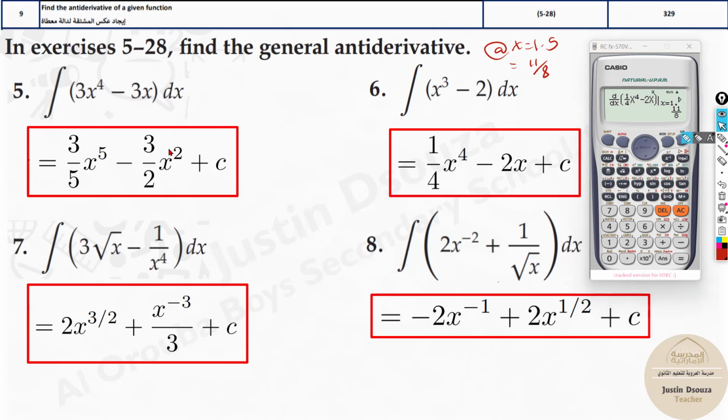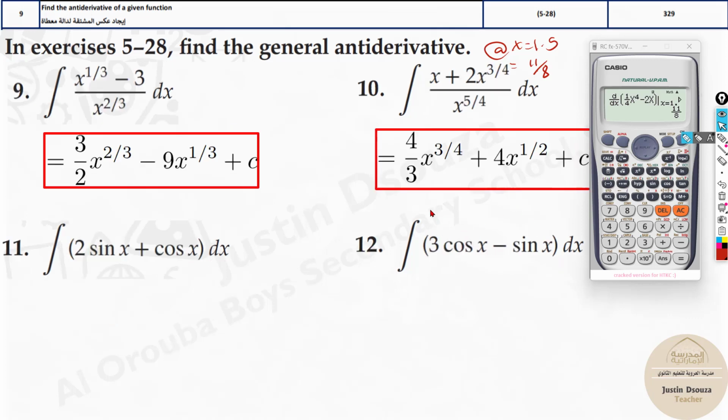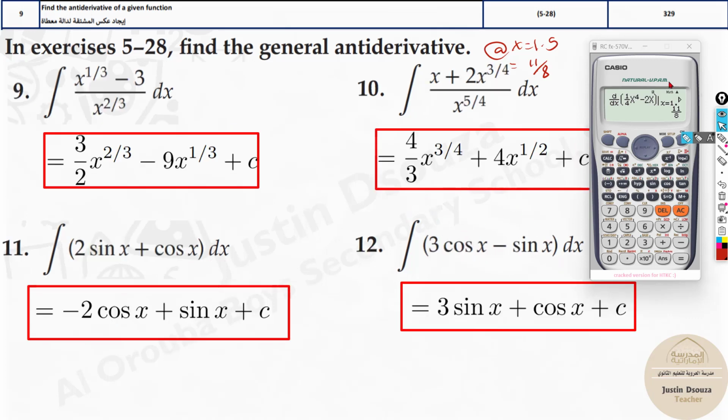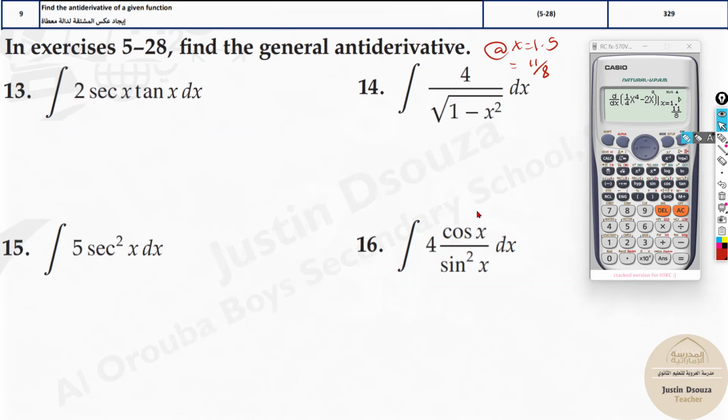Imagine you get it directly at the beginning itself, it's fine, but otherwise you need to do it until the answer matches. So you will definitely get one answer, but you need to do it properly. If you have trigonometric functions, please make sure you put the calculator into radian mode and then do it. That's the only thing over here.